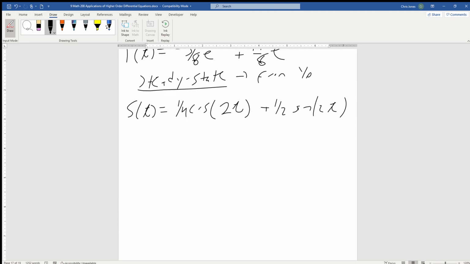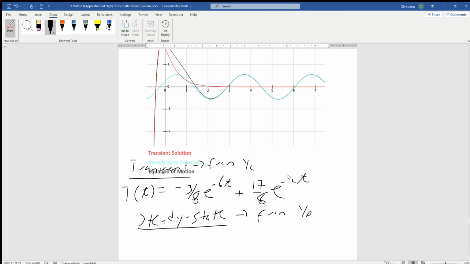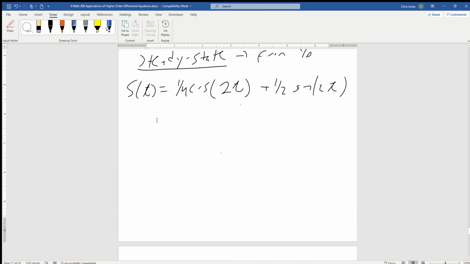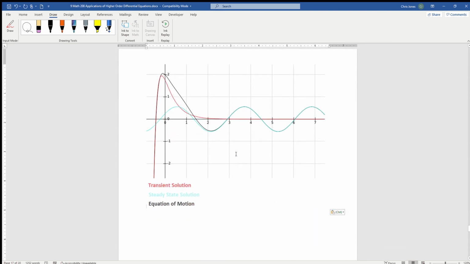Right, so finally we just have to plot everything. So I'm going to go ahead and insert my plot. I'm going to cut this so that way we can see the whole thing. Alright, so let's paste it down here. And so here's our equations. The transient solution is the one in red, and of course, just like all the other graphs, we're not going to worry about anything to the left of the axis. So just pretend that doesn't even exist right there.